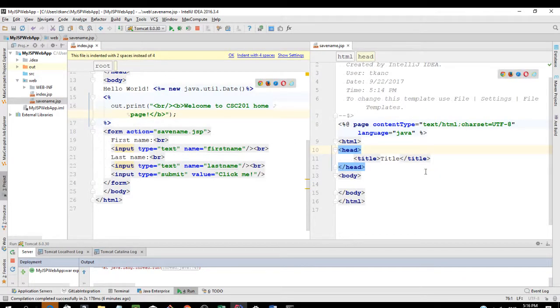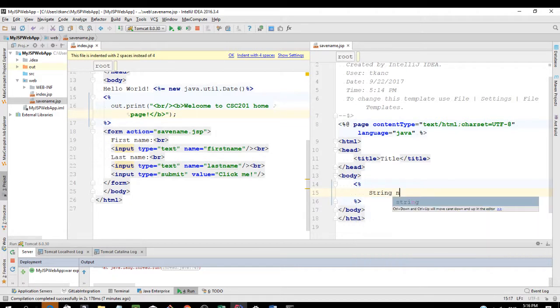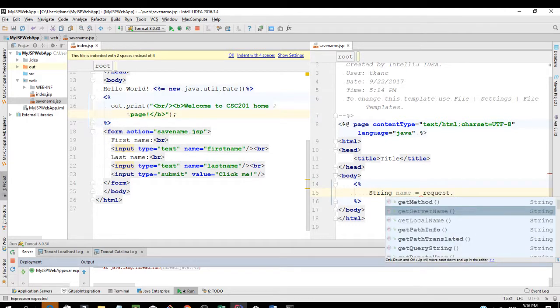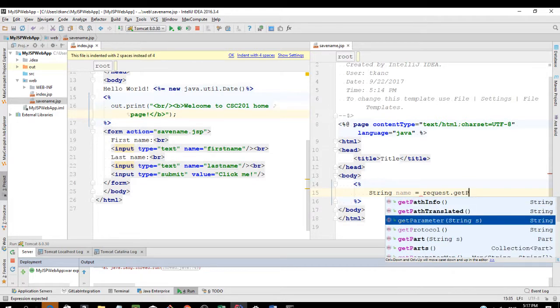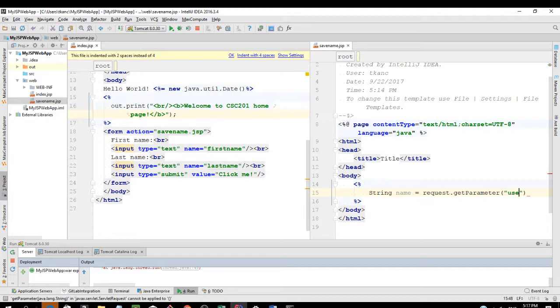All right, so we're going to do that here. Let's say we're going to put in the scriptlet, right? Because this is Java code, we say string name equals request dot get parameter, right? And the parameter name is first name.